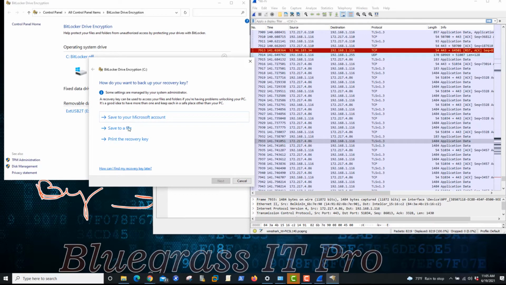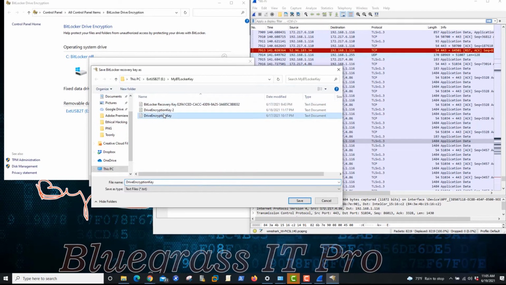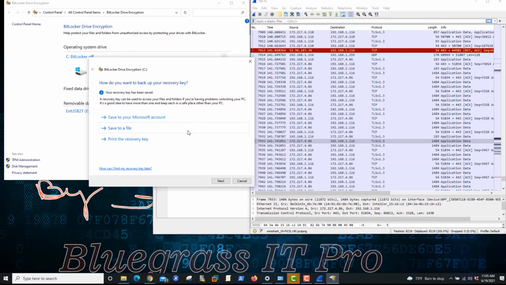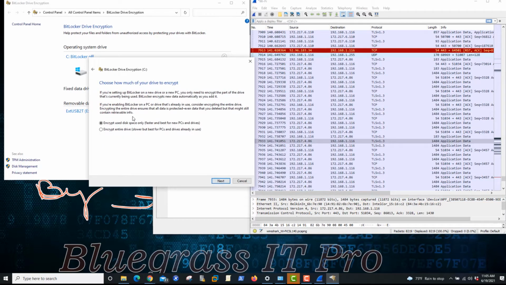For the recovery key, we're going to save this, and I will call it recovery key number 3. This is just for the labs. Then I click next, and it asks me whether I want fast or slow, encrypt the entire drive.